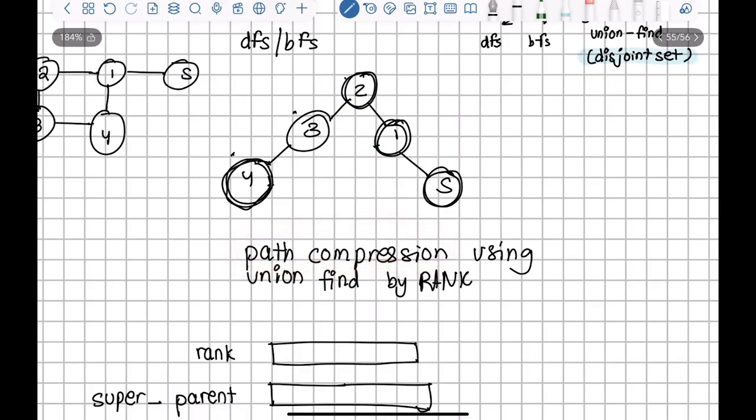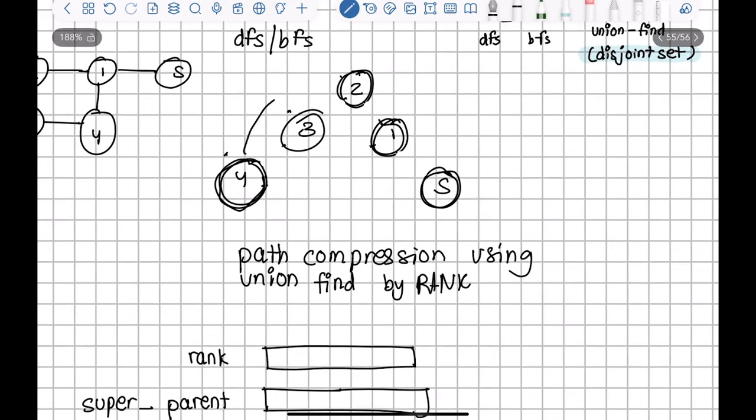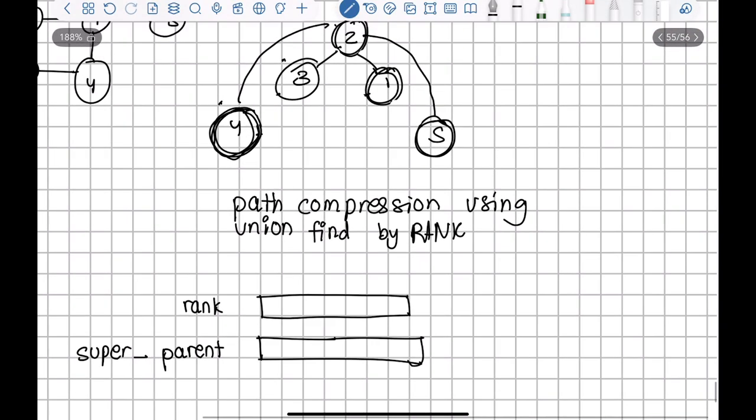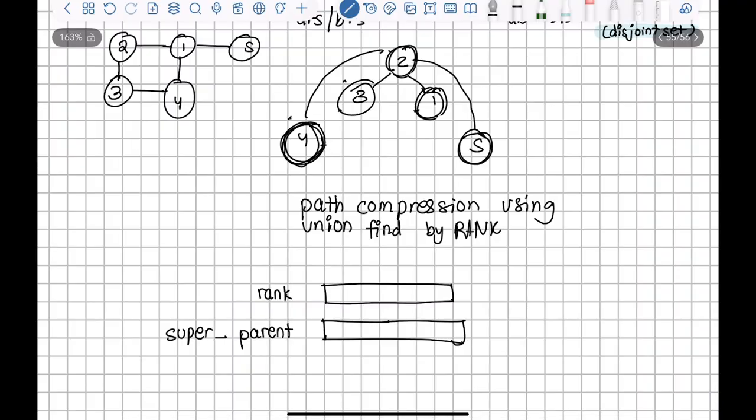We can just have everything connected to 2. After completing union find, our super parent would look like everybody's parent was 2 here.